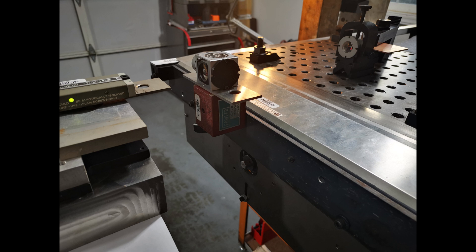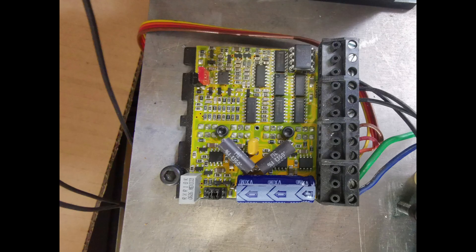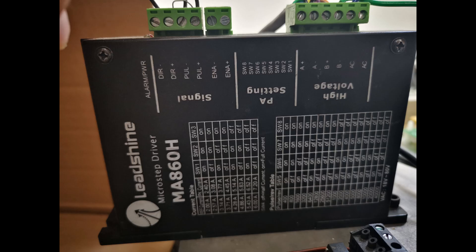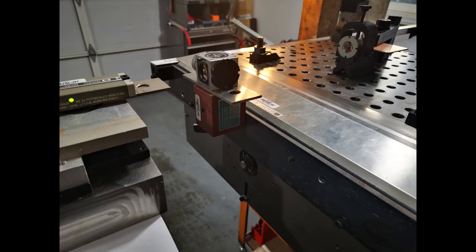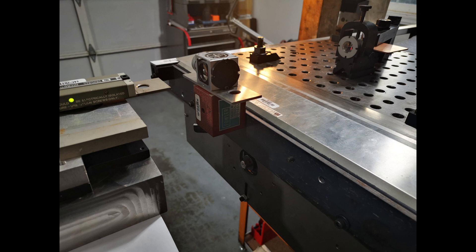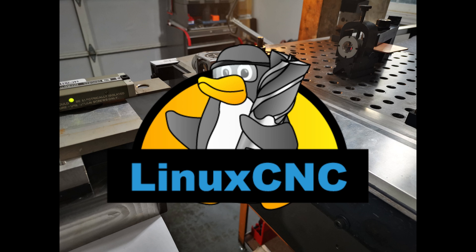This would usually be the point to add some tuning in the motor drives or some filtering in the pulse source. However, as far as the drives are concerned I am stuck with what I've got. The Gecko drives only have a single potentiometer for tuning and I tuned that as well as I could. The Leadshine drive I have is supposed to have software tuning but I've given up on trying to find the right software for it. The straightforward answer is servos, which run essentially vibration free in my experience. But I'm very curious about what can be done with digital filtering, so I think I will try to switch from the SmoothStepper to a Linux CNC setup and see what can be done with digital filtering before I move on to servos.